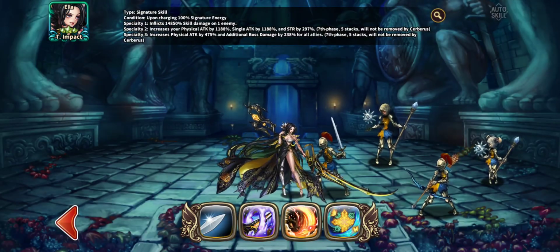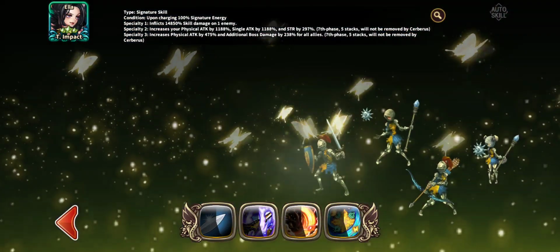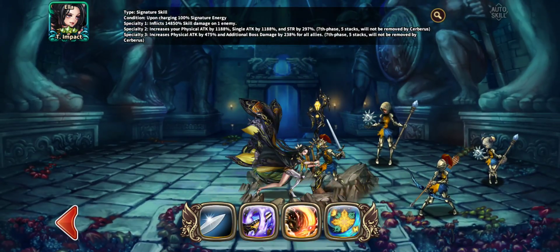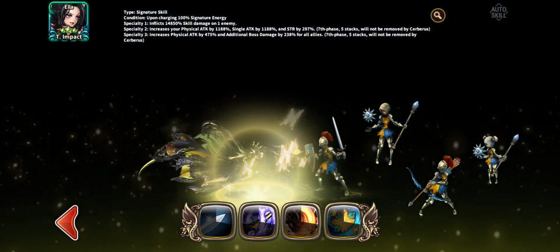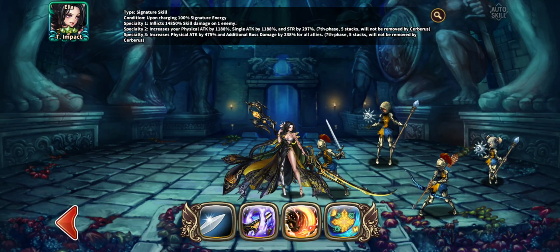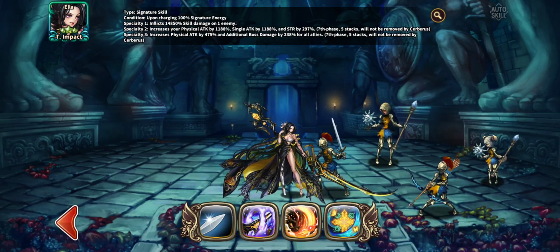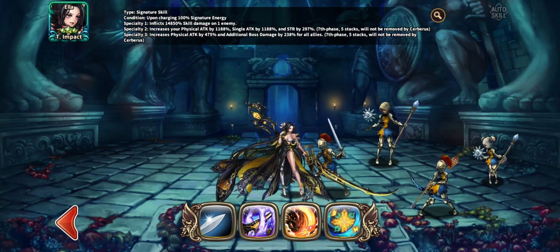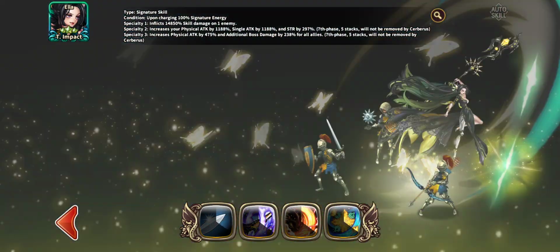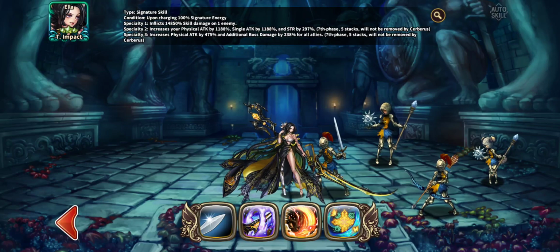And the 7th phase, 5 stacks, I'm guessing after 5 stacks again, it'll probably reset because it won't stay as long and Cerberus can't take it away. So she does quite a bit of damage, and she also just keeps increasing in her power, which is really good, by the way. Like that's quite powerful. Definitely worth having. And it says specialty 3, increase physical attack by 475% and additional boss damage by 238% for all allies. 7th phase, 5 stacks will not be removed by Cerberus.